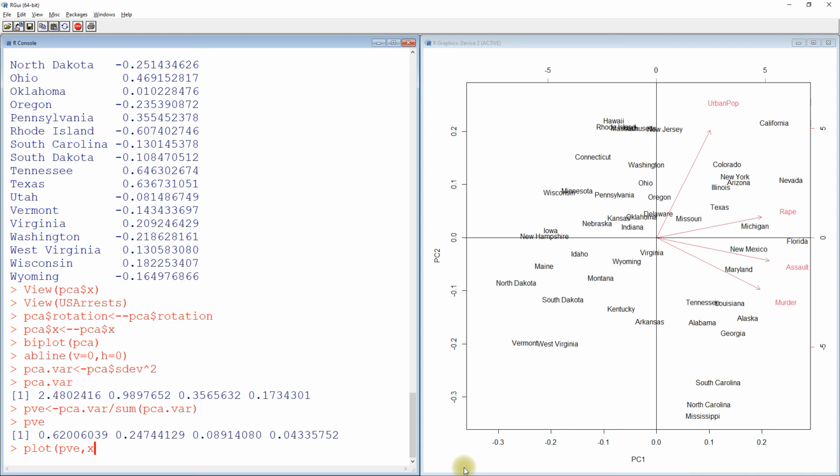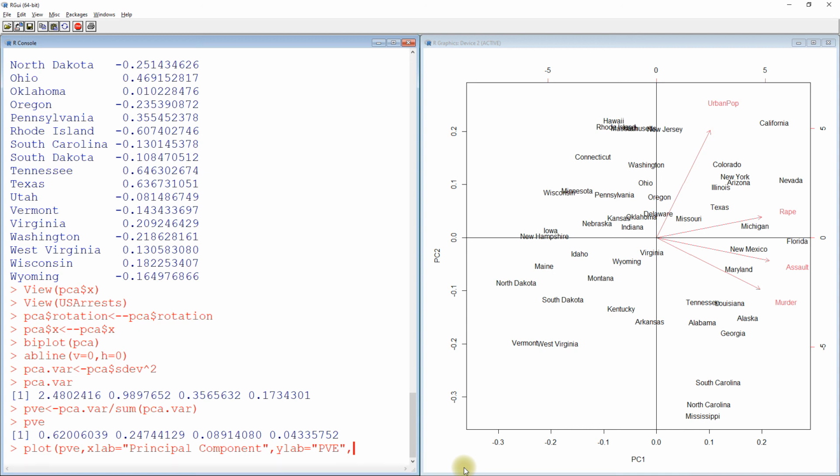So we can just write it down: xlab equal to principal components, and the ylab represents the proportion of variance explained. I just call it PVE here, but you could have written it out.